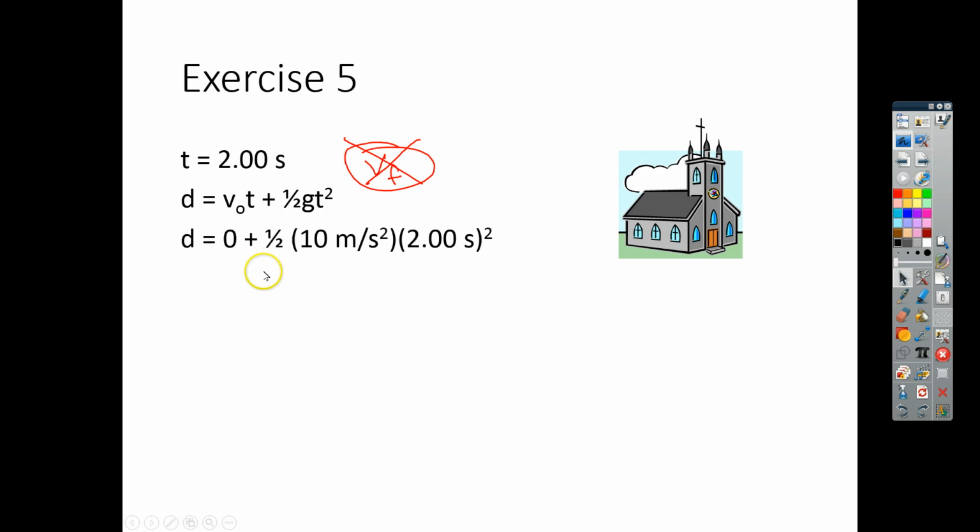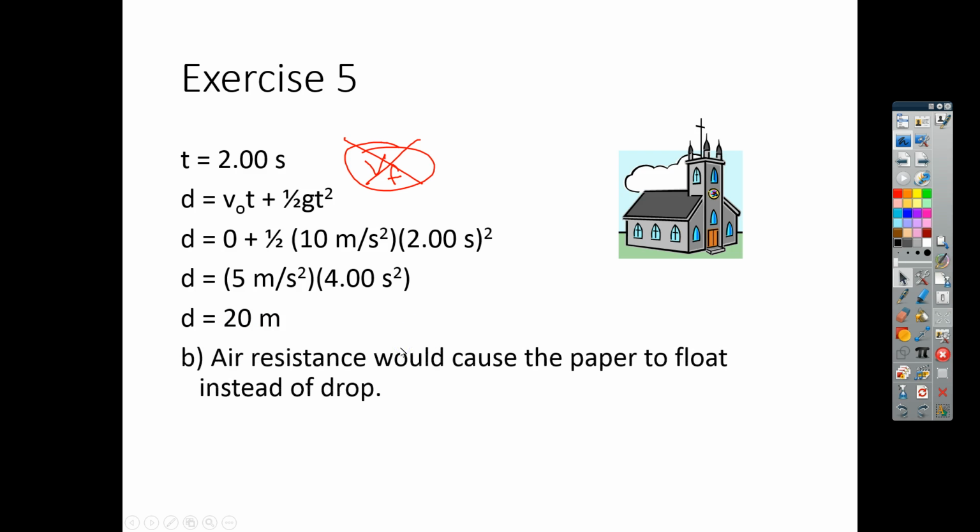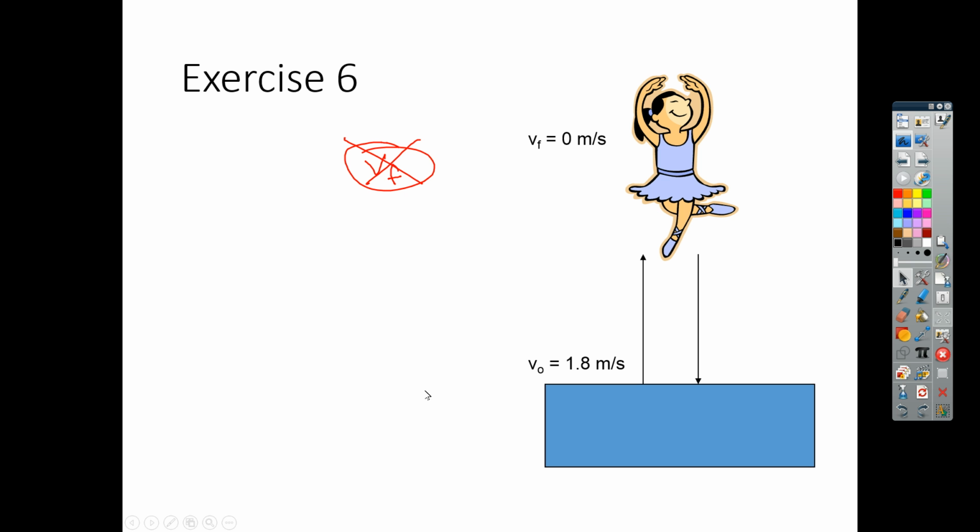The next thing we need to do is go ahead and plug our numbers in. Our original velocity at the top is 0. Remember, anytime you drop anything, the instant you let go, it has 0 velocity, and it is accelerating. So this term goes to 0. We can plug in the 1/2, the 10 for our gravity, and then 2 seconds squared for our time. Go ahead and reduce down, and we find out that that church belfry is about 20 meters high. If you would drop this with just a piece of paper, that paper would float and you would not be able to accurately tell how high it is.